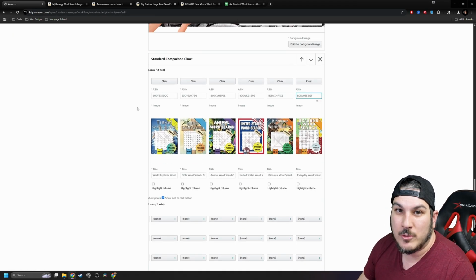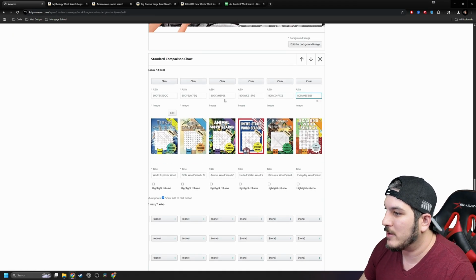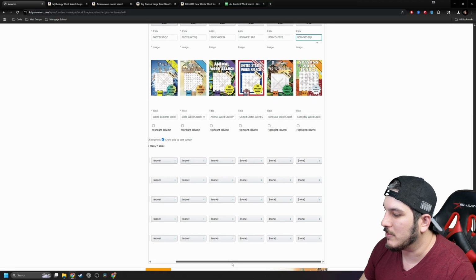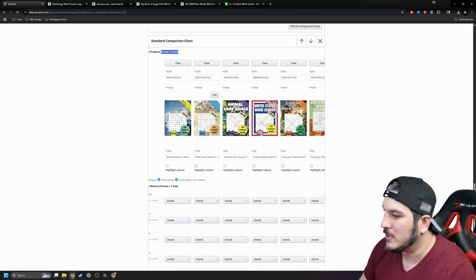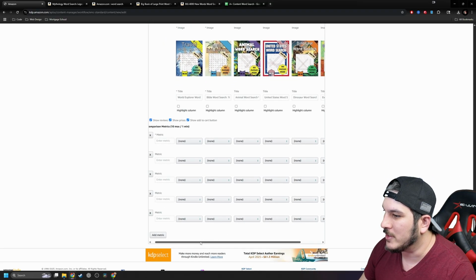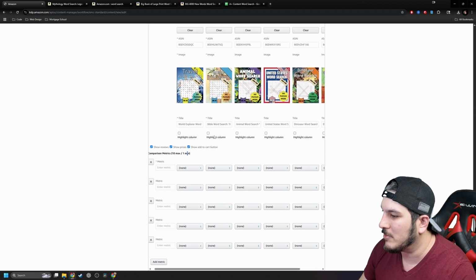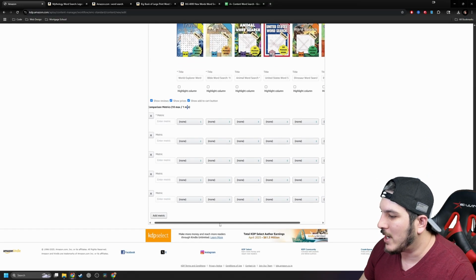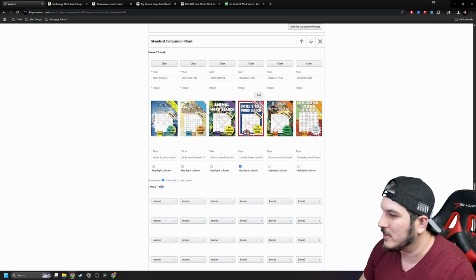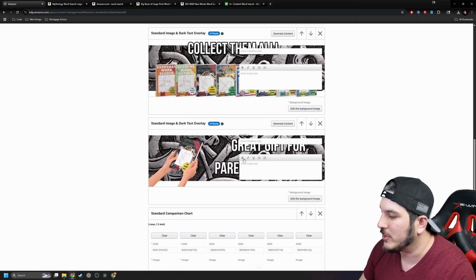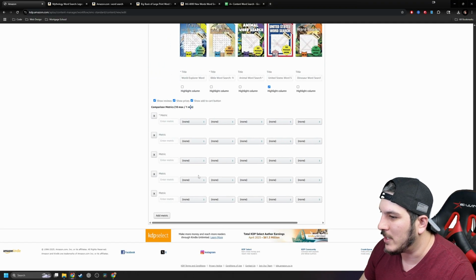The max you could do is 6 products and a 2 minimum. So it shows you right here at the top, if I scroll a little bit left, product 6 max, 2 minimum, and for the metrics, you could do 10 max, 1 minimum. You could also highlight one of them if you want. I usually highlight my most popular one. It just highlights the column. I could show you that in a preview in a sec, but let us fill out the metrics.